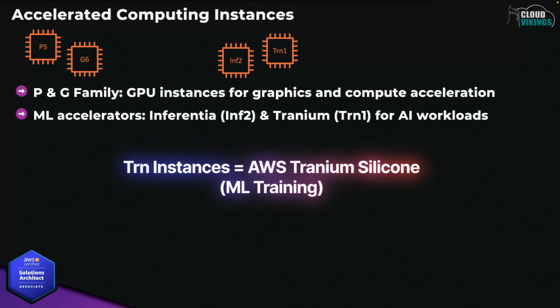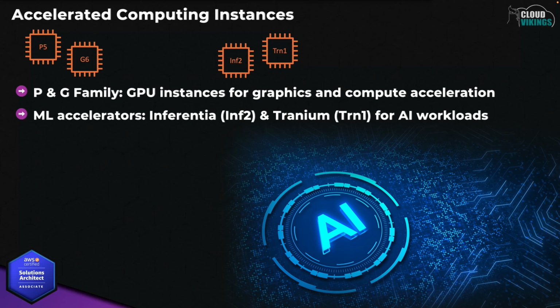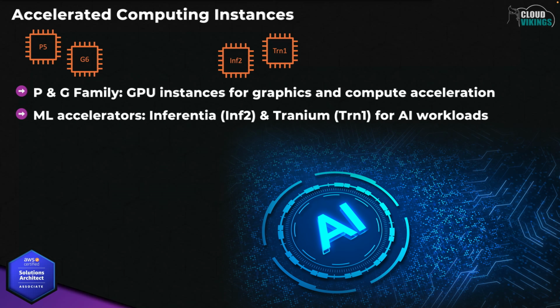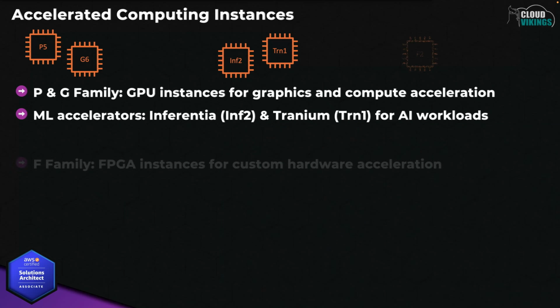Now, Trainium instances are more aimed at training deep learning models. The training aspect is usually extremely computationally intensive, where it can take weeks of GPU time for very large models. AWS Trainium chips are really an alternative to NVIDIA GPUs for this, and intended to offer high performance and scalability for training at a much lower cost. So the instances in this accelerated computing category provide excellent performance for certain types of workloads, and are really part of AWS's strategy to reduce the cost of machine learning in the cloud.